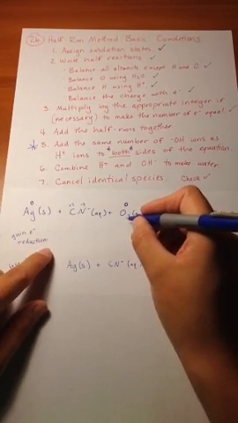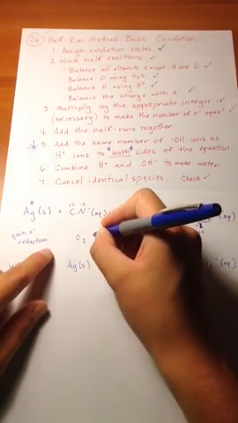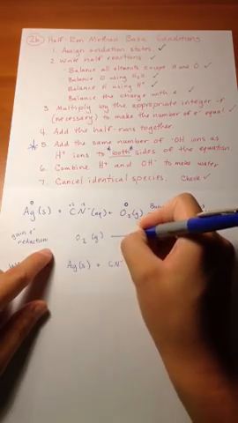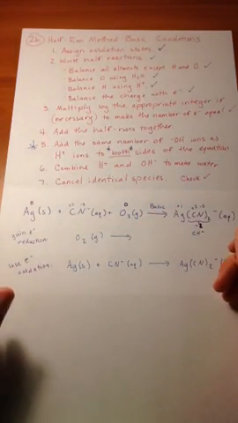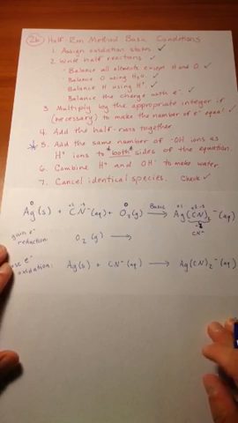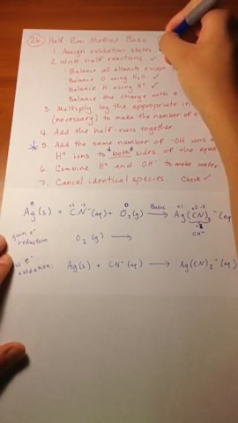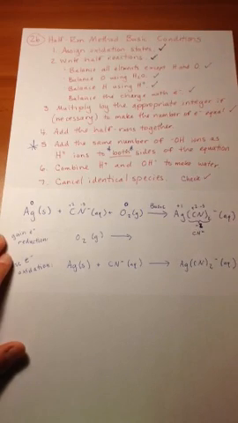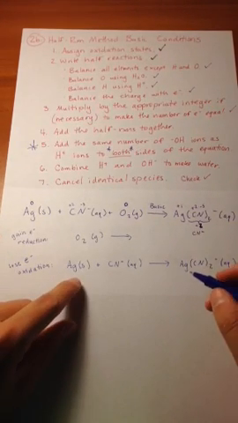And now for our reduction, oxygen is the only thing that's left. And it doesn't have anything to pair with it quite yet, but we'll fix that in a moment. So we'll just write it as a reduction reaction for right now. Okay, so we've got our oxidation states, half reactions. Now let's balance some elements.